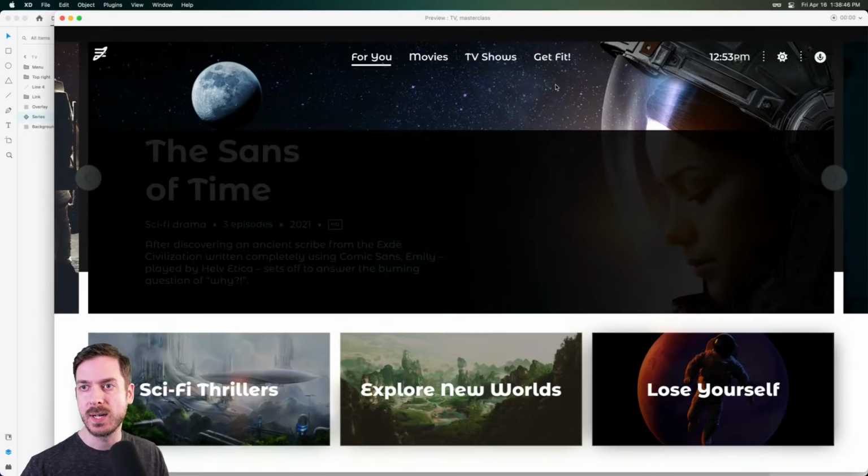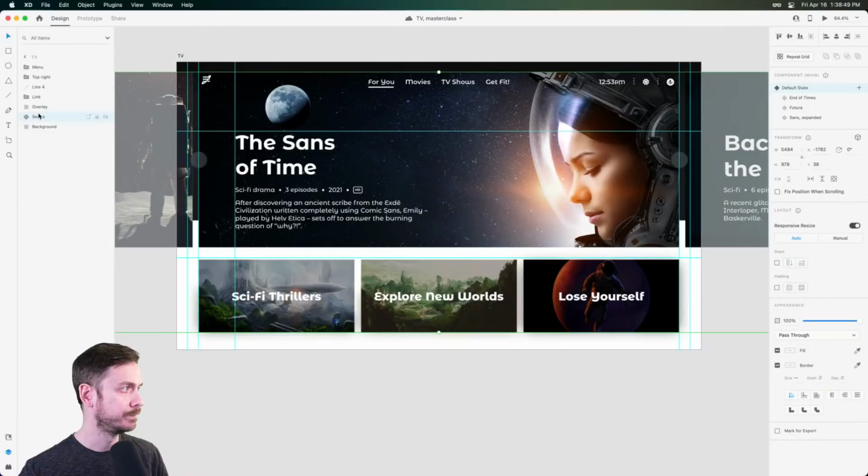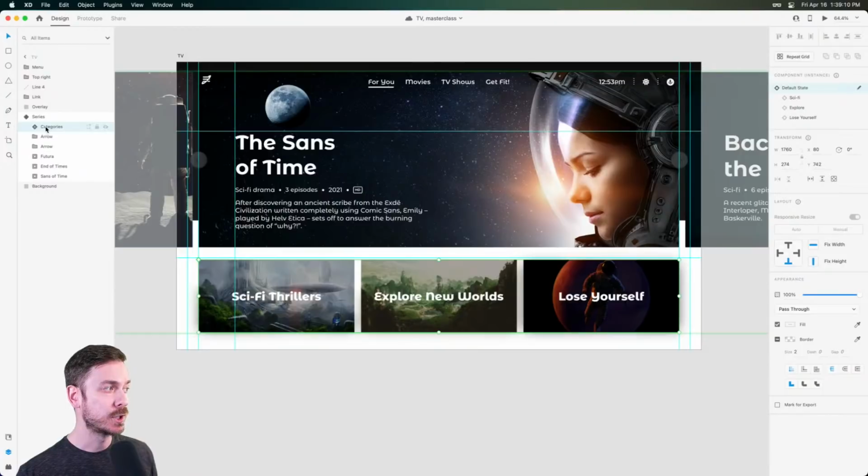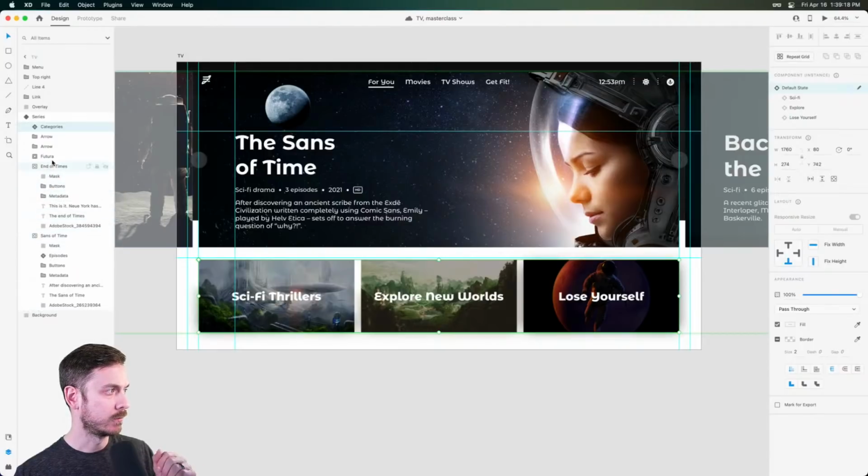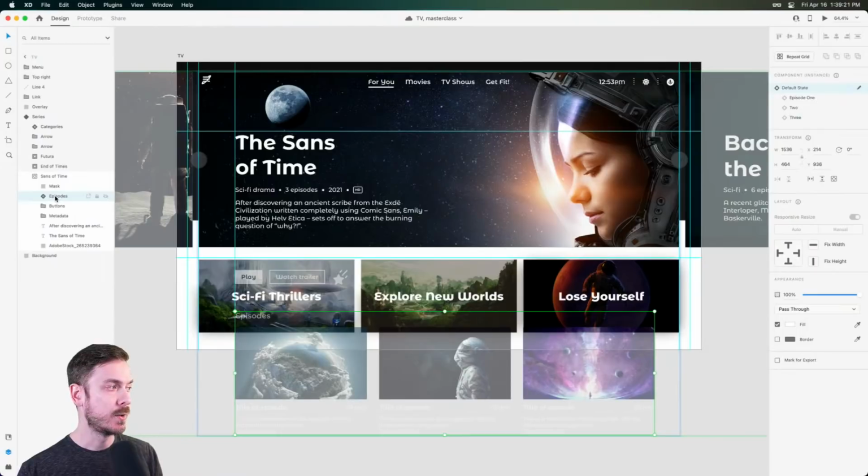So there are a few things that we can do to help with that, right? Checking questions, looks good. So the first thing is XD is going to look at your components from bottom to top and trigger those like that. I don't know exactly why it's like that, but that's the way it is. Probably engineering wise, that's the best solution. So we have our categories here, right? It's actually above, if we take a look here, it's above our episodes. So the episodes is naturally going to kick off first.